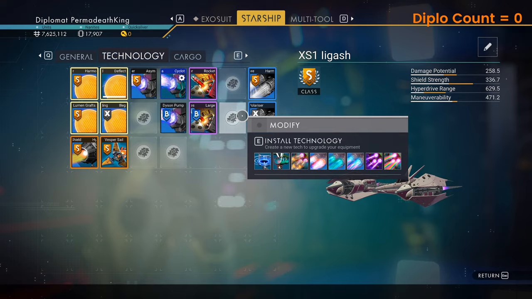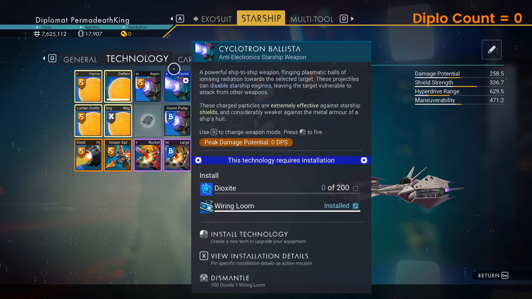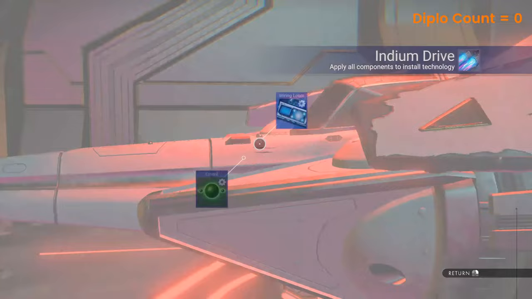What else do we like? We want our warp drive here, don't we? It's down for a second. So we're missing quite a few upgrades still. We're going to have to work this out. Don't have that much room, I have to be honest. Let's move one of these side here. And we're going to want our indium drive.